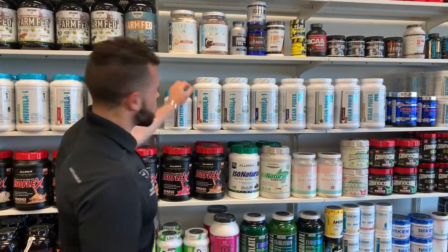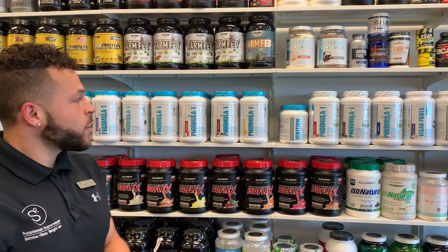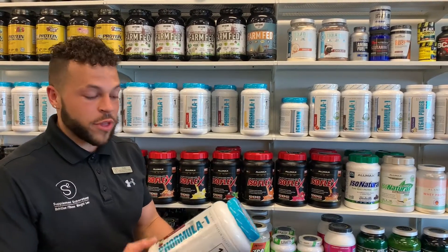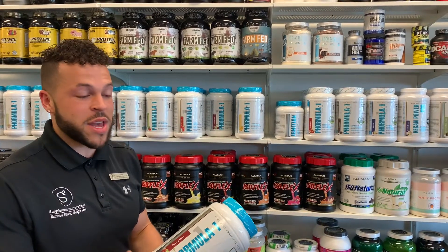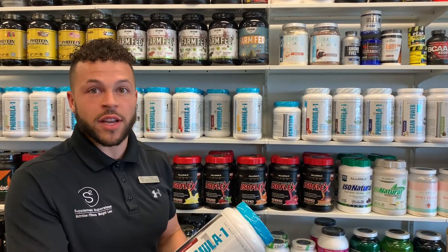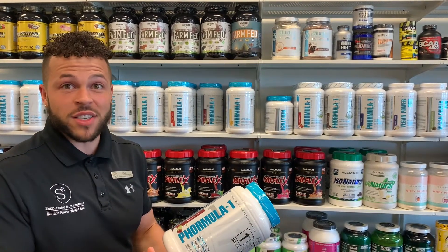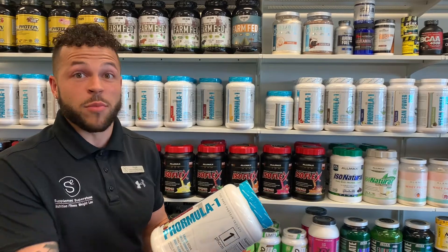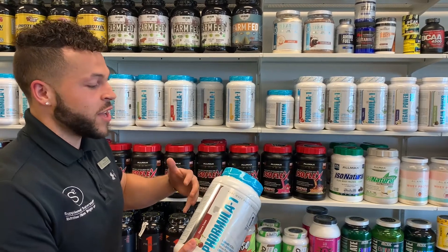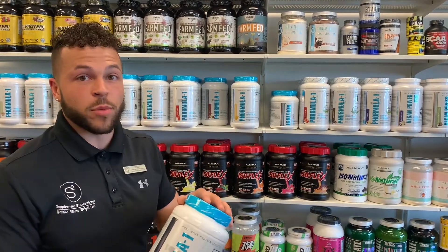If someone wants a pre or post-workout supplement but only wants to take one thing, the one thing would have to be the protein, because you can't build muscle without it. If you were to just do protein after a workout, I would recommend doing multiple scoops because your body can actually turn some of the protein into energy or glycogen. So if you didn't do the ignition or some kind of carb source with it, you'd want to at least do two scoops, since some of that protein will be turned into energy and not used for building muscle. Pairing the carbs with it means all the protein you're taking in gets shuttled to the muscles and used only for building muscle, while the carbs serve a separate purpose.